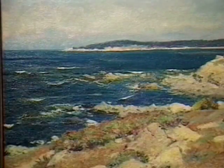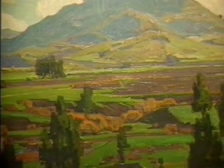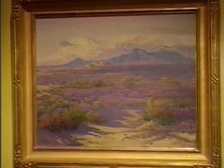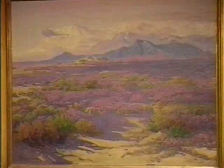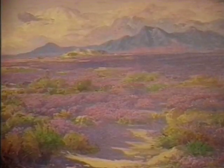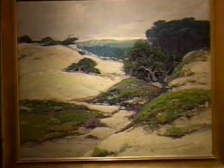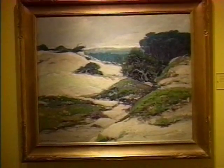By looking at these paintings, it stimulates a number of emotions and a number of understandings in our visitors. First of all, we appreciate the beauty of the paintings and the spectacular talent of the artists who portrayed these landscapes. Also, we gain an appreciation of the fragile nature of nature as it is, and it inspires us to do what we can to preserve these habitats and to become stewards of the land around us.